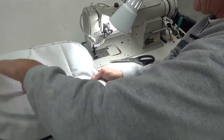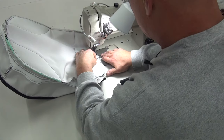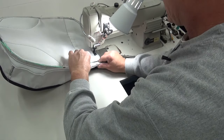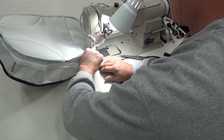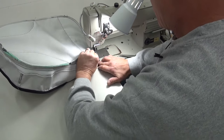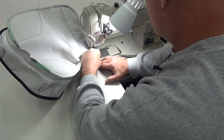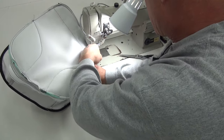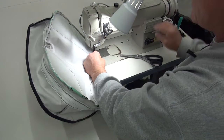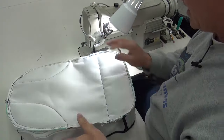So what I'm gonna do is fold this out and come this way. And admittedly, with all this foam and stuff in here, it makes it a little difficult. Okay, right there. And that should be it. Yep. Ta-da.